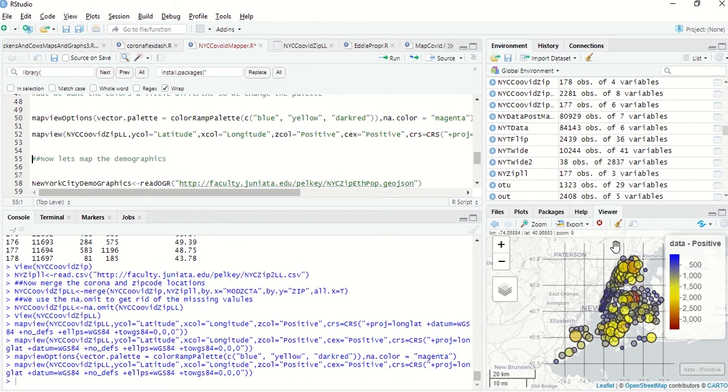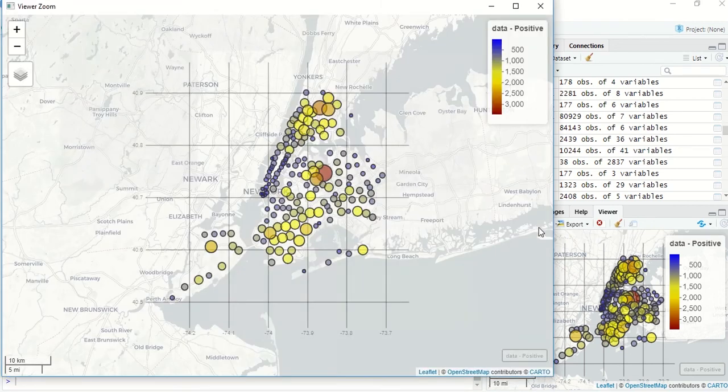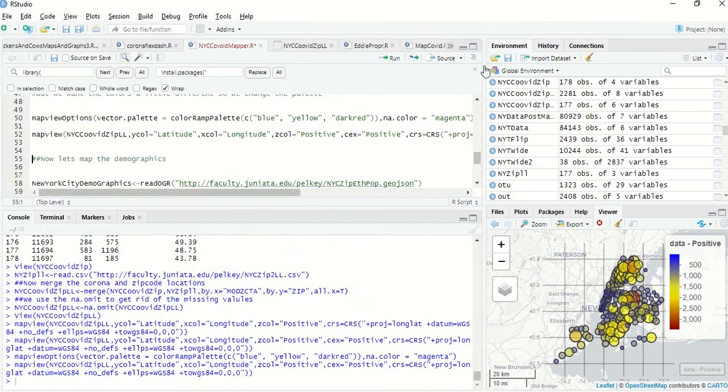The mapview automatically updated it, and I'm going to zoom to that, and it's like, do I like blue, yellow, dark red better? Yeah, sure, why not? We'll leave it at that. So cool is blue, red is hotspot. We'll leave it at that for right now. All right, pretty cool. It didn't take very long to get our map there. We're not going to export it. You could export this and turn it into a web page. We're not going to do that quite yet.